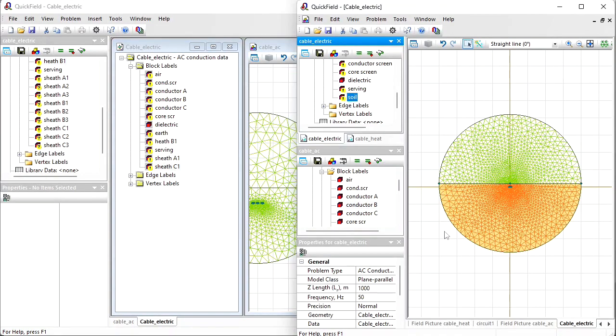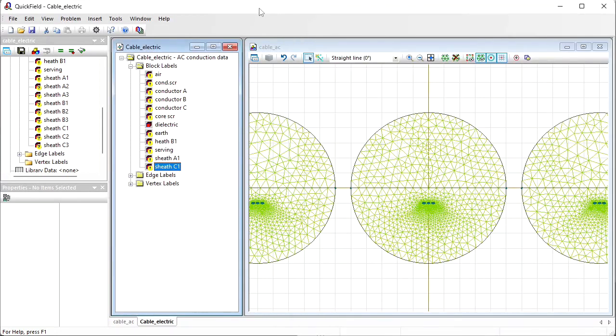In previous geometry model, we had only one cross section. Now we have 3 cross sections, so you can see shift A1, A2, A3. I just need to copy this label. This would be shift A2, and this would be shift A3, and the same for the shift B. Copy and paste.